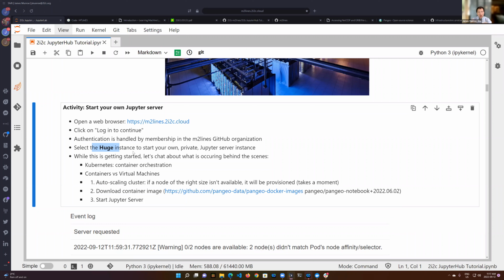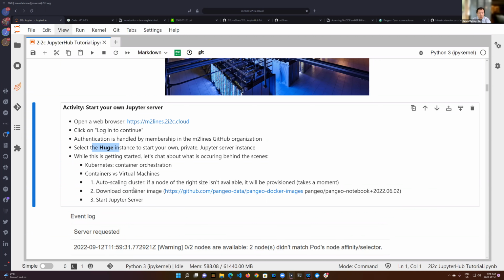Now, when you go into this service, you might be familiar, it takes a moment to get started. So what it's doing behind the scenes, and this is the cloud engineering stuff, not that you necessarily need to know about it, but it's nice to know what's going on, right? You hit go, and you don't necessarily get a Jupyter server instantly. You get it pretty quick, but you don't get it instantly.